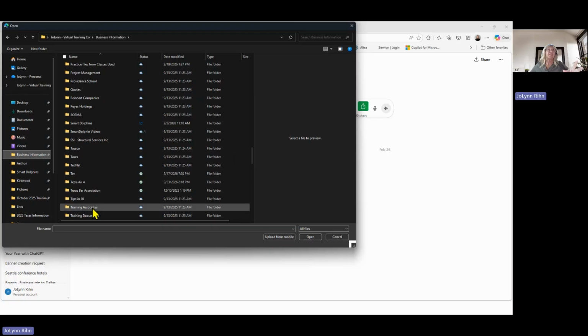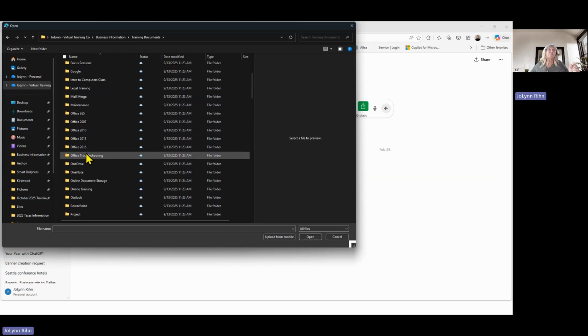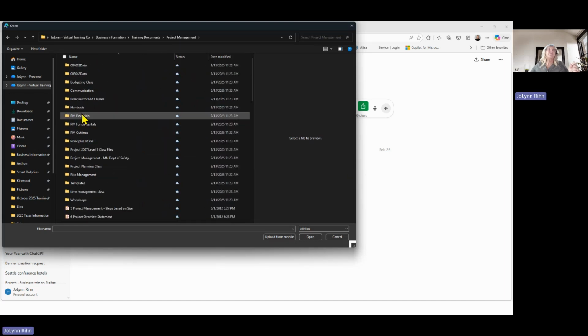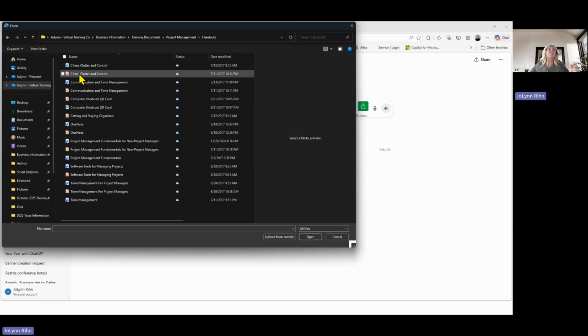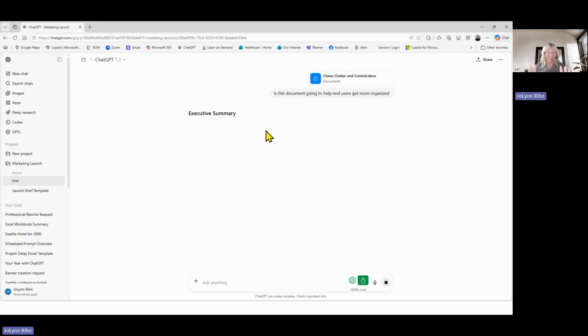Let me go into training documents, and into project management, and I want it to take a look at this Chaos, Clutter, and Control document. And I want to ask ChatGPT, is this document going to help end users get more organized? Just so you can see how this would work.